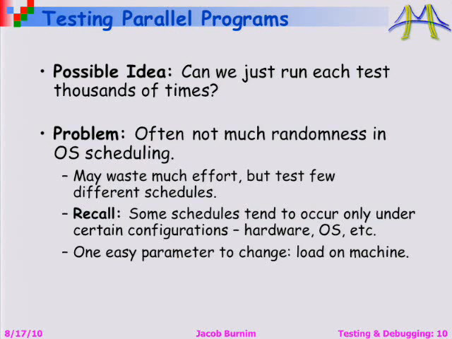And the problem is often you really don't get that much randomness when you run these schedules. If you're relying on the OS scheduler and running these all with the same parameters on the same hardware, you may be really wasting a lot of effort. You might actually see only a small number of really distinct schedules and be missing this huge space of other behaviors the program could have, in particular because some schedules are much more common on some hardware or some configurations than others. So we'd really like a way to simulate some of that, to find a way to generate more schedules we can test. And you might recall one of the easy parameters that you can change, something like the load on the machine.